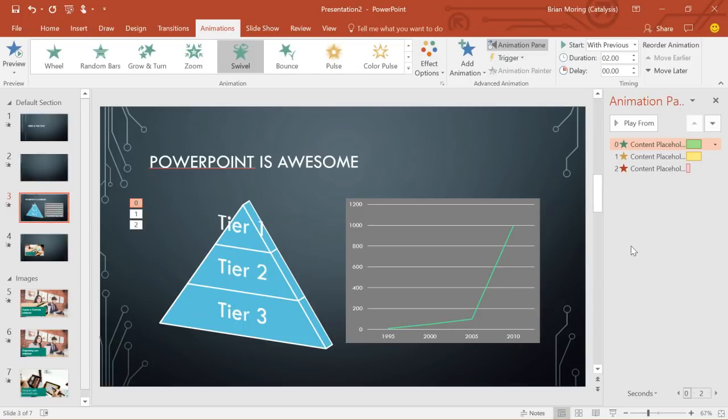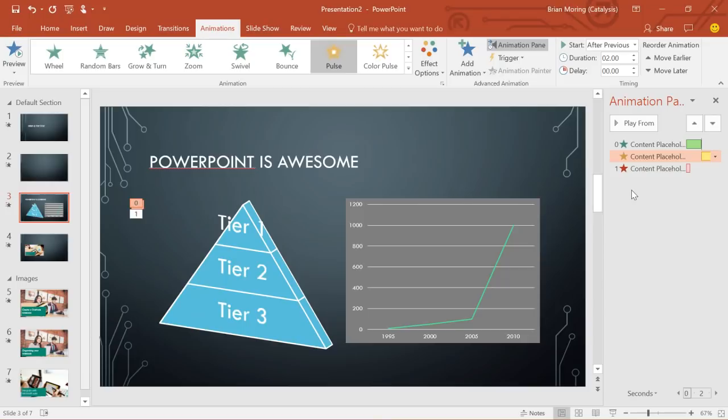It will not emphasize until somebody clicks on that page, and then it will not exit until somebody clicks on that page. But I want the emphasis to happen right after the previous one, and I don't want to have to click on the page for that to happen. So in order to do that, we can click on that next animation item, and you can see again it's on click, but I want it to happen after previous. What that does is it happens after that previous item occurs. So I'm going to click on after previous. You can see now that number disappears.